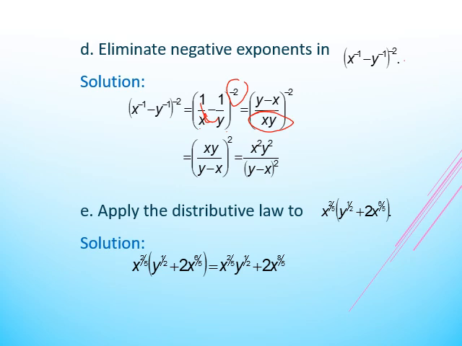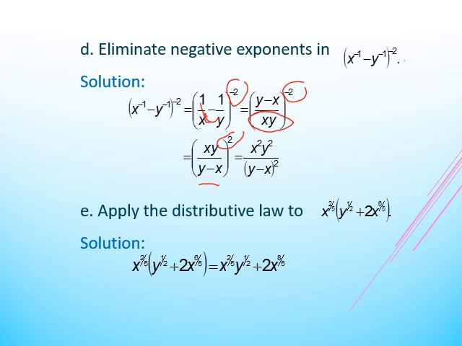Till now we don't eliminate the negative exponent negative 2. We just take common factor in the denominator. Then we will get it here, (y minus x) over xy will be equal xy over (y minus x), and the negative exponent will be positive. Then we will use this distributive property for distribute 2 here, so the result will be x to the power 2, y to the power 2, over (y minus x) all to the power 2.